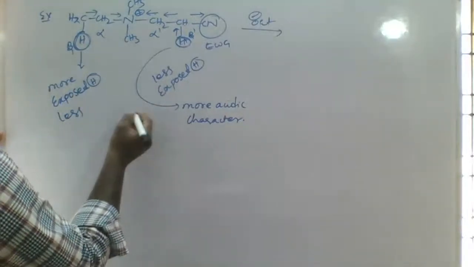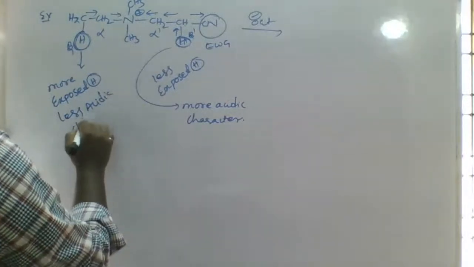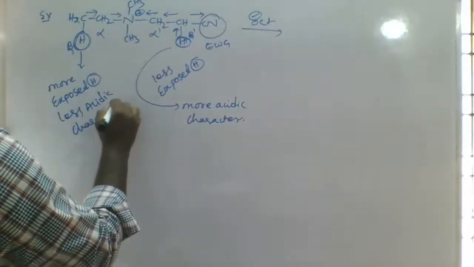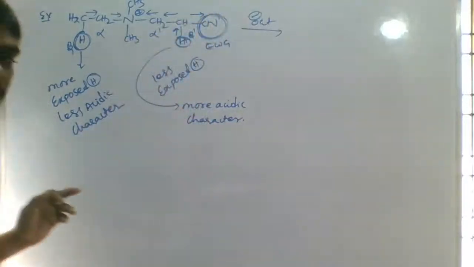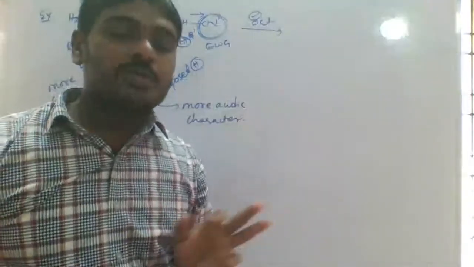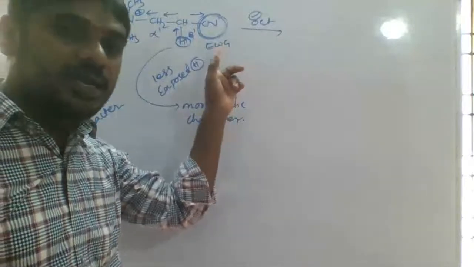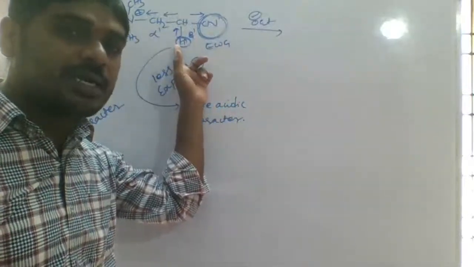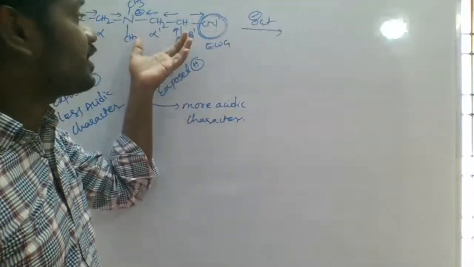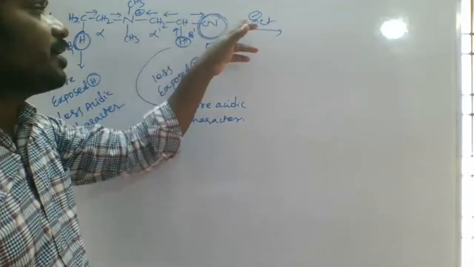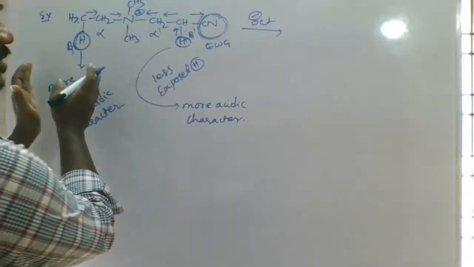Less acidic compared to this one. Both have acidic character, but this one is highly acidic because of the presence of the electron withdrawing group or electronegative group. Therefore, the base preferentially takes this beta dash proton compared to this beta proton. Yes, steric crowding is also present, but the steric crowding is dominated by the acidic character. Here you have no steric crowding because it is more exposed.